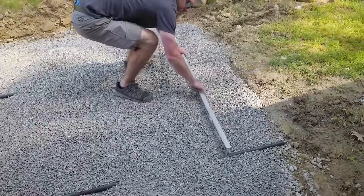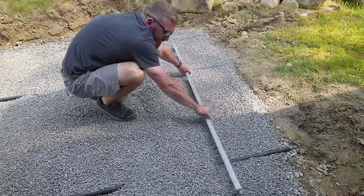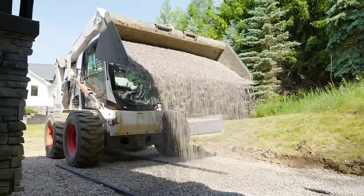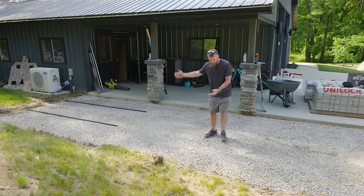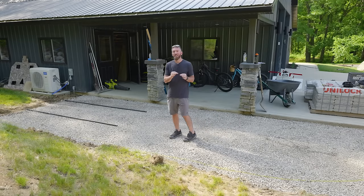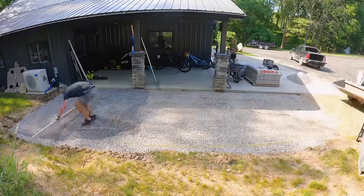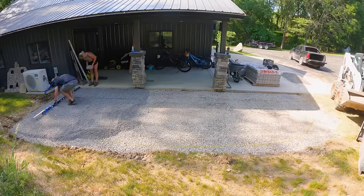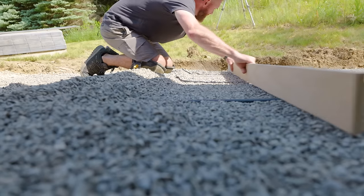In order to get that perfectly level, we've got two steel pipes and we're going to use a level to guide us, reducing our height by the thickness of the paver, making sure that it pitches away from the barn and down towards the driveway. Once we get those pipes exactly where we want them, we're going to sprinkle some stone over the top and then use a screed board — just a long straight flat board — to screed that all in place. Once it's in place, we're going to make sure that we don't touch it again before we start adding our pavers.